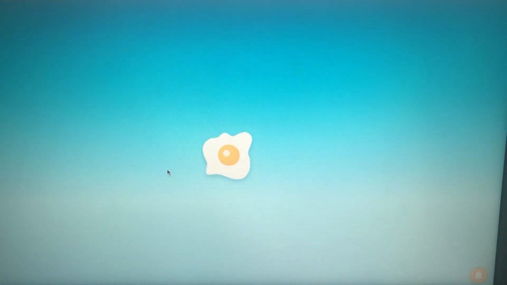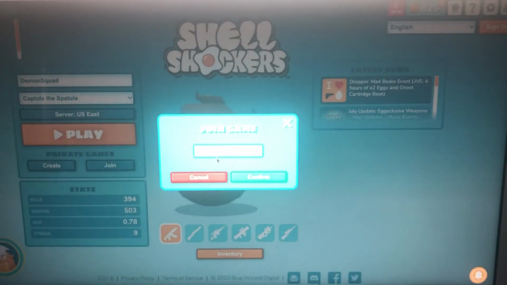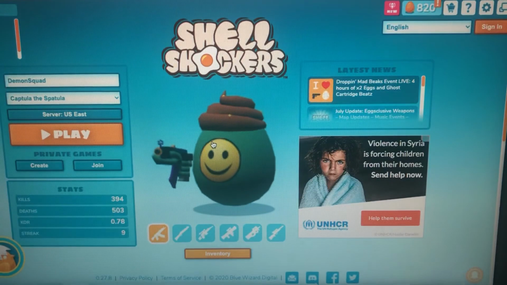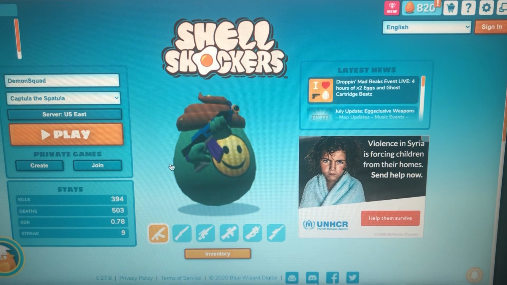So, here's something about joining the game. If you're gonna join a game with a friend or something, you'd have to enter a certain code that they would tell you to do. Then you click confirm, and then you would go and join the game. If you were gonna create it, it's basically the same thing, except it's your server.